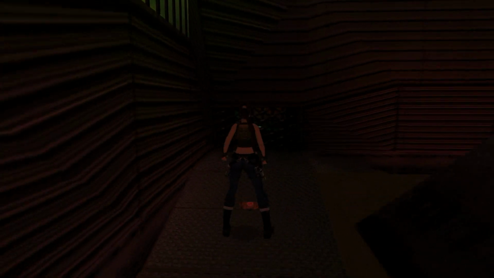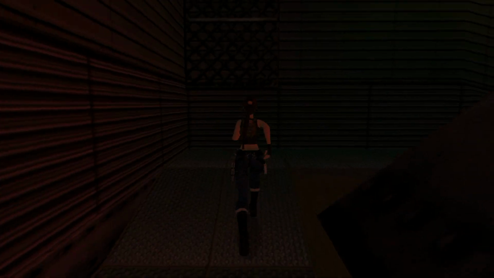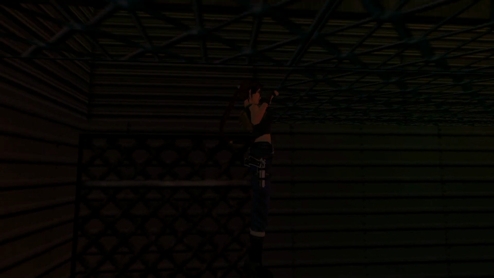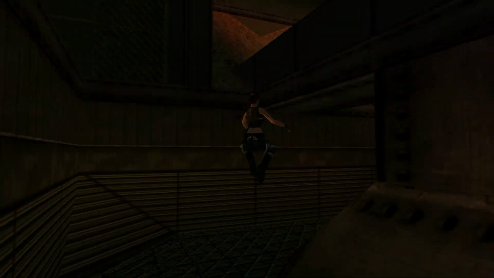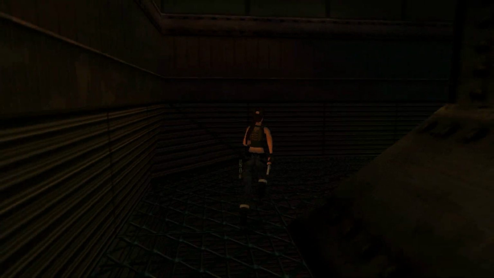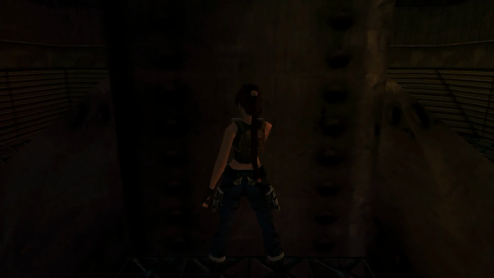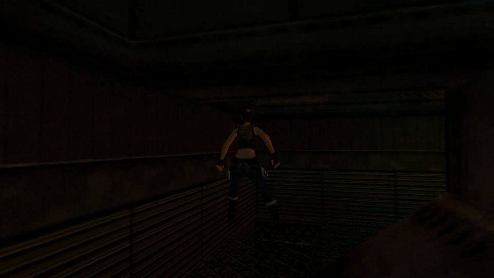Crawl back out, and because we were a little hasty in dropping into this area, we need to climb back up one level, and there is a button that we need to press. Just grab the medkit that the guard dropped, because the button opens that little grating ahead of us there. So position Lara and jump up to the next level, and we need to run around this central pillar and find a... Why do I always bump my head there? And find a switch. Here it is. Press the button.